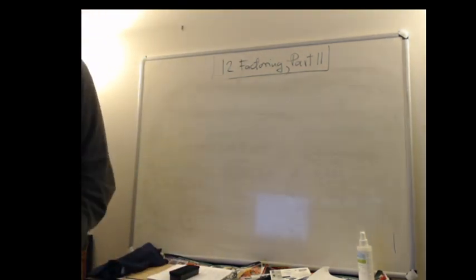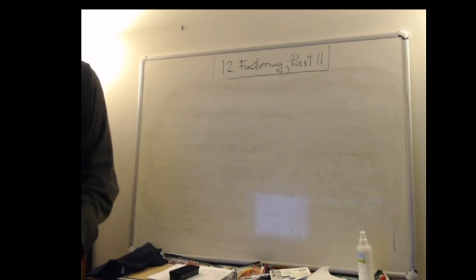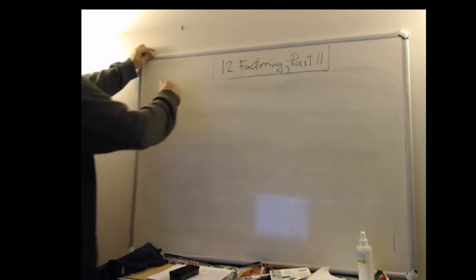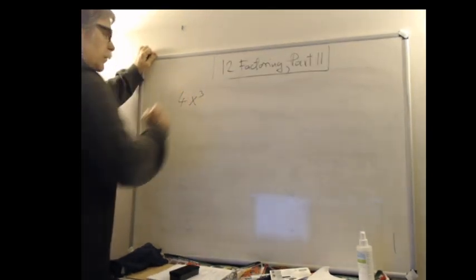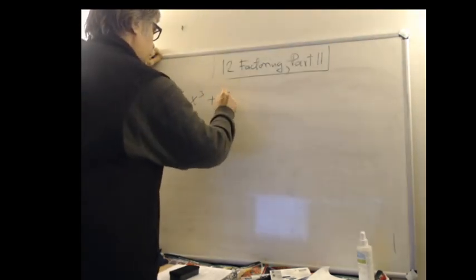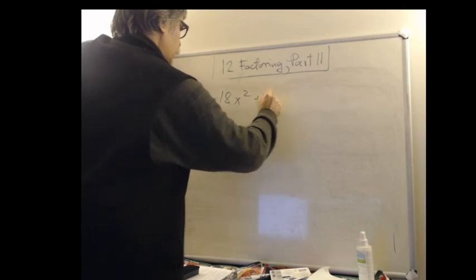By the way, there are a couple of other examples that I'm going to leave for you, like example number 30, 31, 32, and 33 in the lecture. Now let me do 33 for you. So I have something like this: 4x cubed plus 18x squared plus 18x.